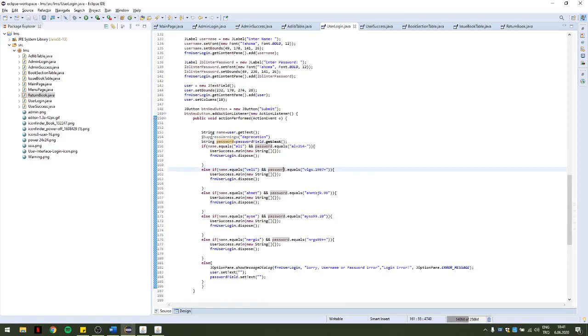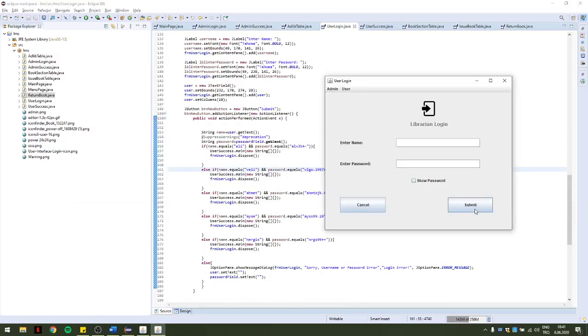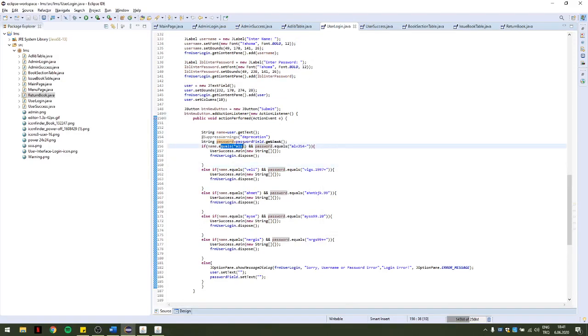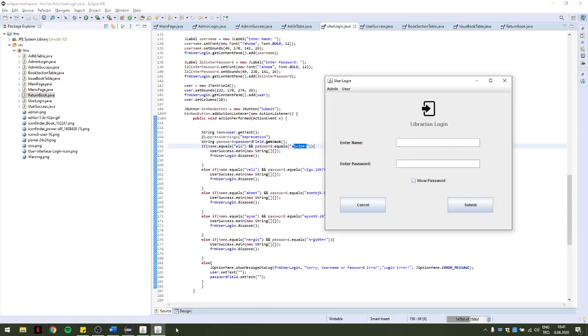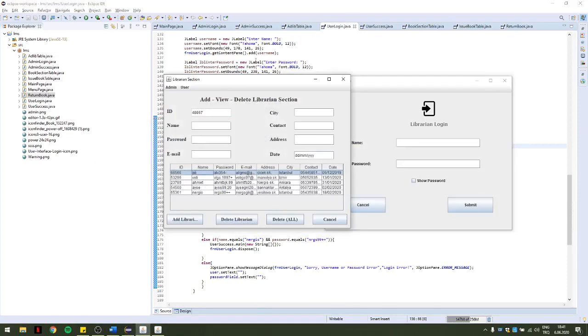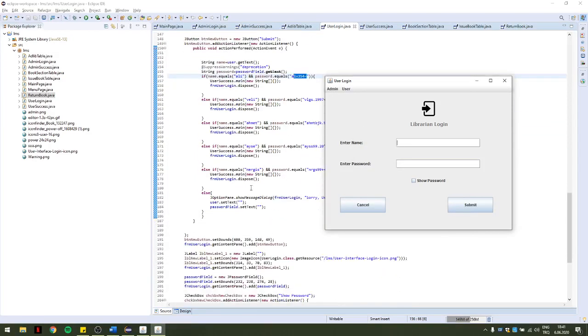If you click on submit, if name equals Ali and password equals the previous table we added, if the name and password equal these names and passwords, the system allows you to log in. If not, it won't allow you to log in.